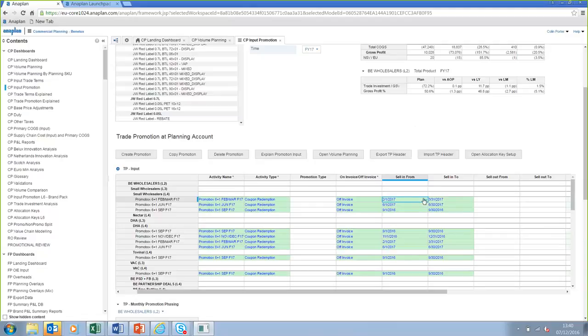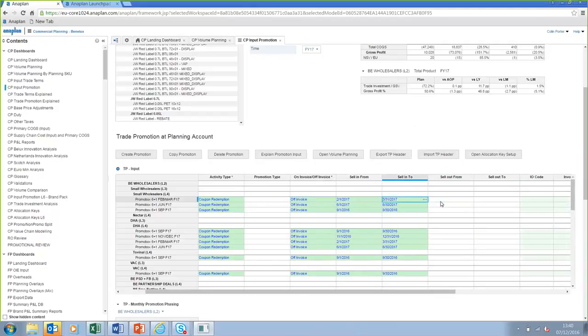So anything that you select here in terms of the day that the promotion starts and ends, that is used in the P&L calculation. So if only a portion of the month is active, like let's say that you create a promotion and only 2 days are active in February, then the P&L will calculate accordingly to that. Okay, so it is based strictly on the number of days.